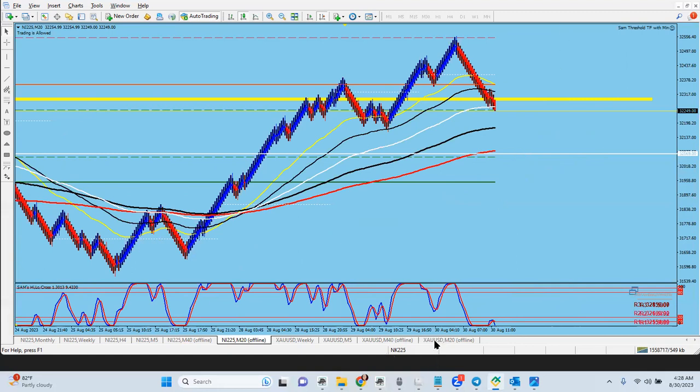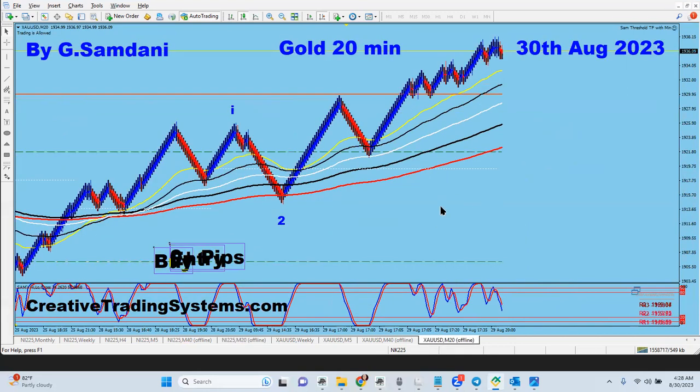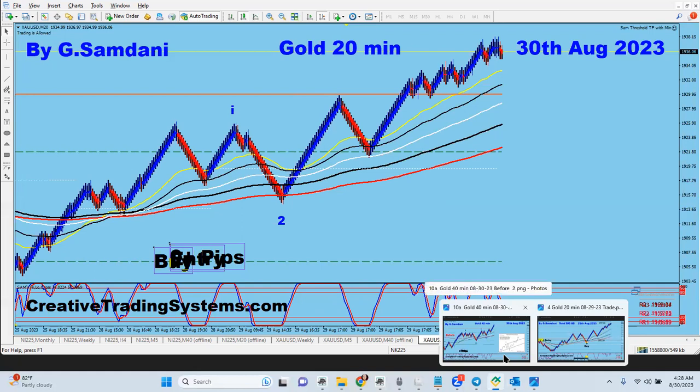But pay attention to gold, and this is my 20-minute chart on gold. Wave 1, 2 is finished, and this wave 3 is underway. Out of that, we have wave 1, 2, 3, followed by a small wave 4, and wave 5. That will be wave 3, then wave 4, 5 to the upside. All right, so this is how it is. Just wanted to show how today's chart looks.